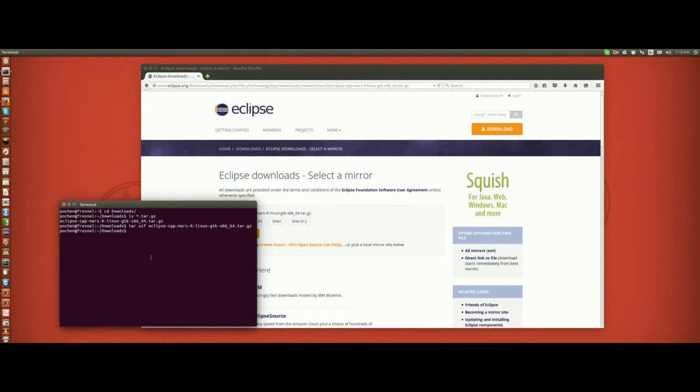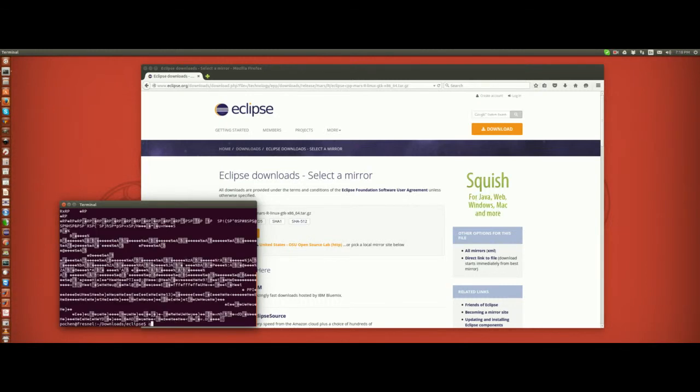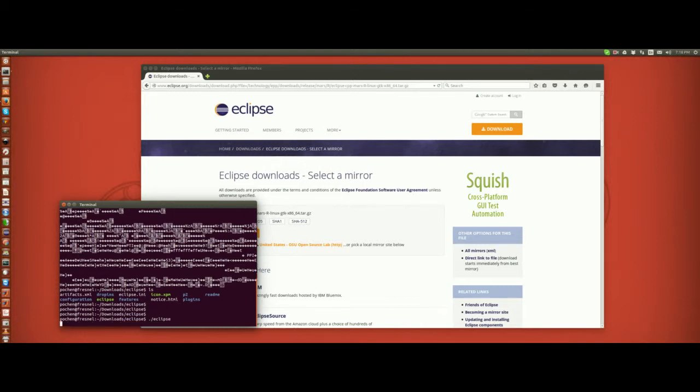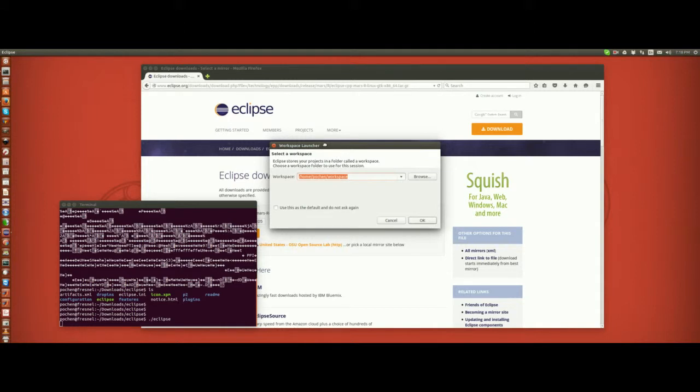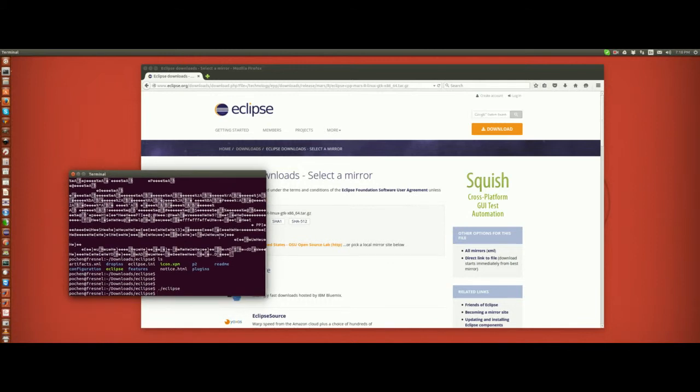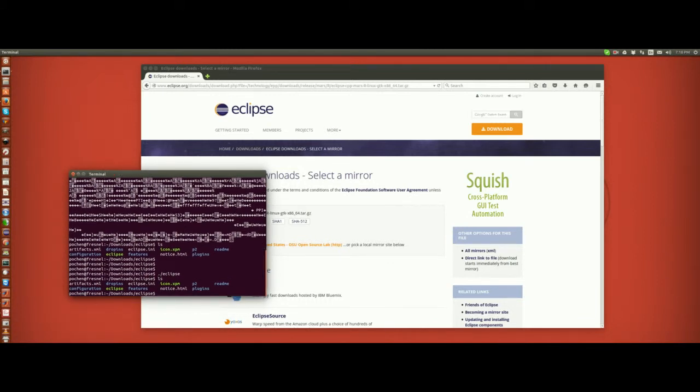After it finishes, it's going to generate a subdirectory called Eclipse, and you can switch to that subdirectory, do a listing, and you're going to see the executable. But you cannot read it. It's binary code, I think. But you can just run it now, and it's going to start the IDE. I'm going to cancel it because for now the extracted subdirectory is under my download, but you can move it to a system-wide directory.